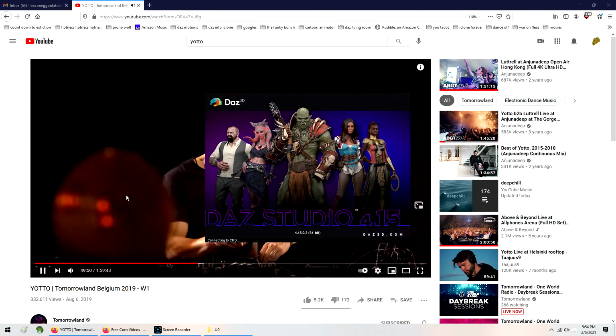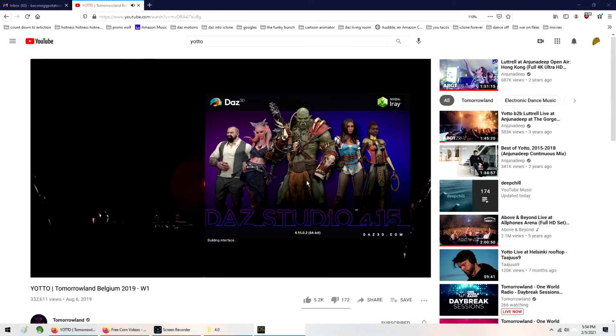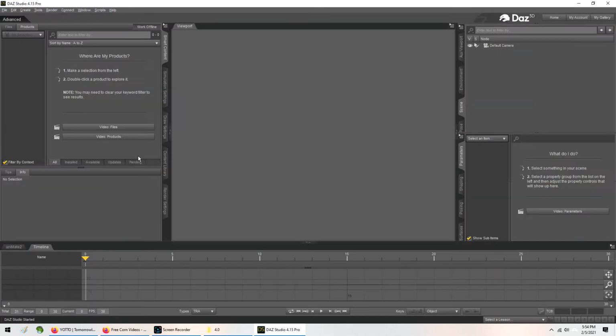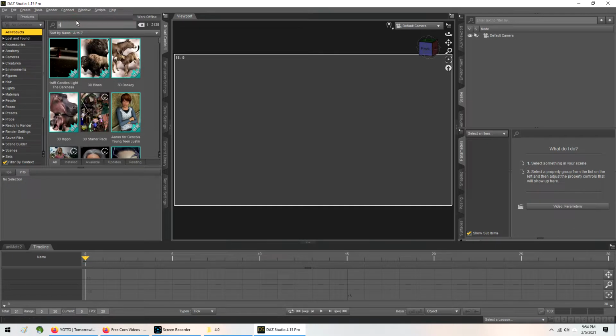So does Filament as featured in DAZ 4.15? Wow. Just ignore that message. So let's load up a Genesis 3 character, Bethany.